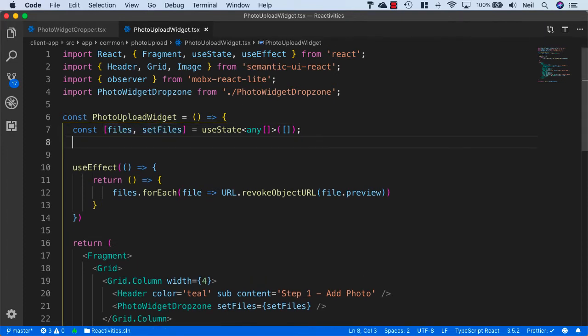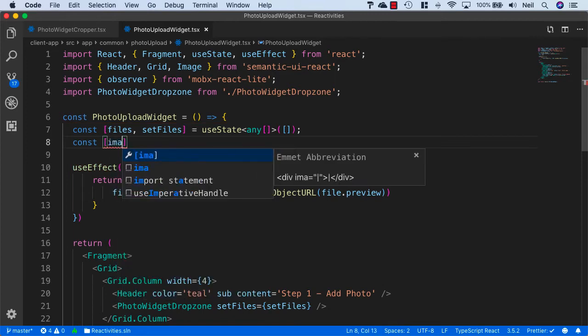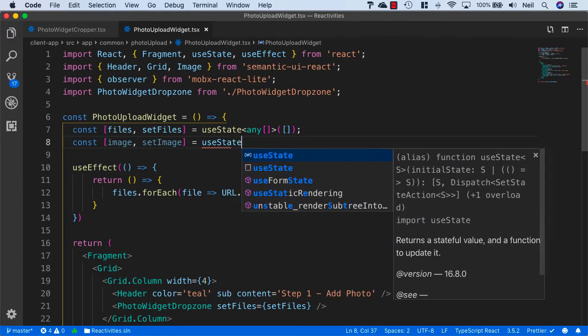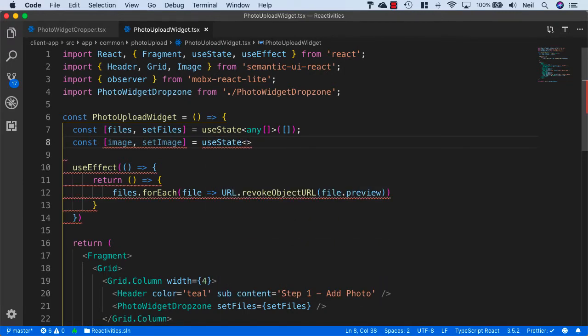And we'll create another piece of state here for image and set image. And we'll say use state. And we'll give it a type of blob. And we'll just set this equal to null. And this also means we need to provide the union type of null in here as well.